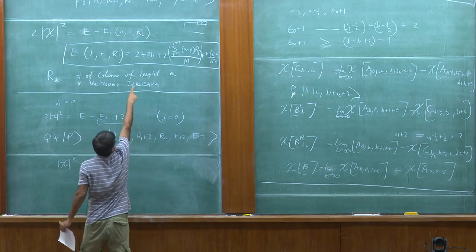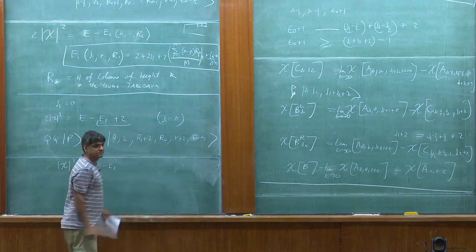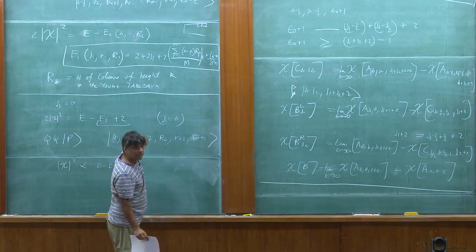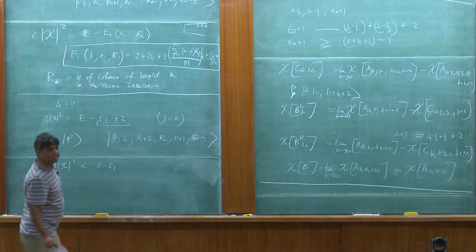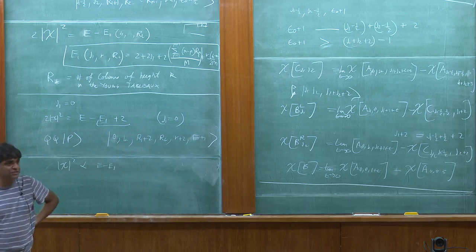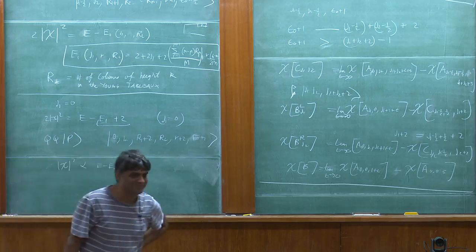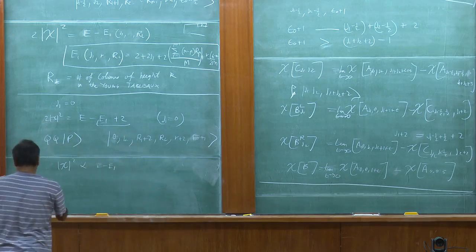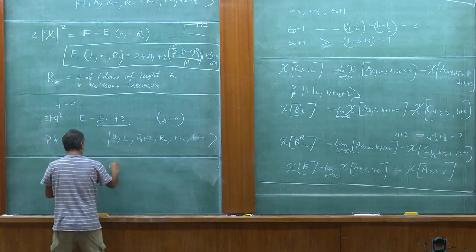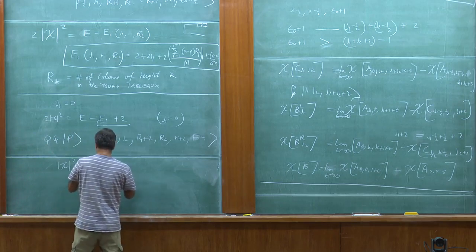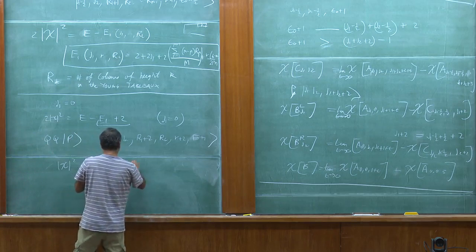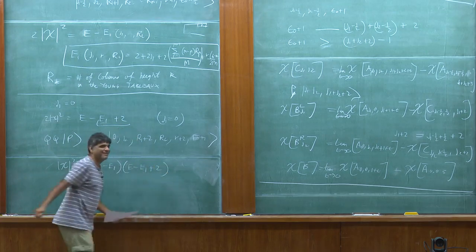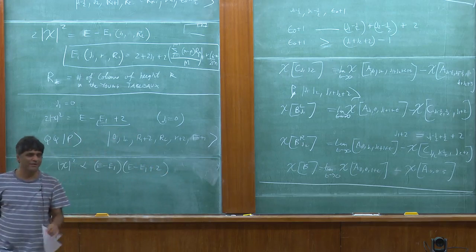It's this one. 2 plus whatever else. But the R's are not there. Why aren't they there? J is 0. The SU(N) charge could be anything you want. So E1 is just whatever. So with that E1, you get E minus E1 into E minus E1 plus 2. Okay, there was such a term, but okay, fine.